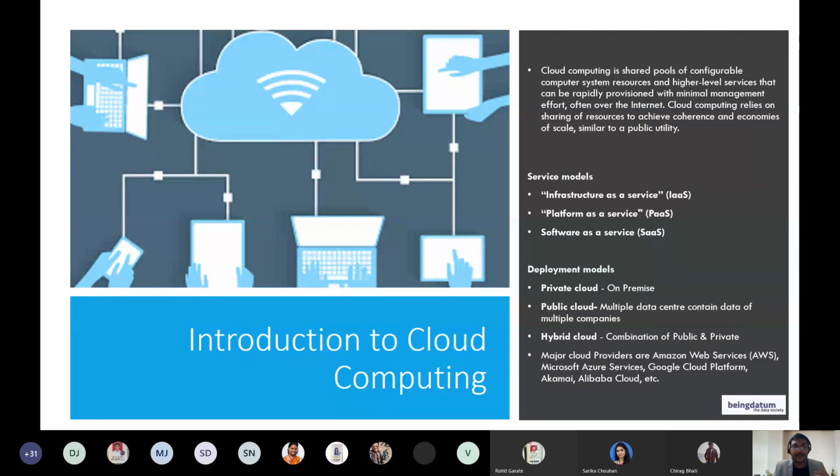Rather, you will be getting a system with a pre-installed OS, that is Microsoft Windows, Ubuntu, Linux, Red Hat, whatever you want, and the software and the set of applications whichever you need. Software as a service means that you already get the application, the software, on the cloud or on the server, whatever software you want. And you just have to pay rent for how much time you are using that software.